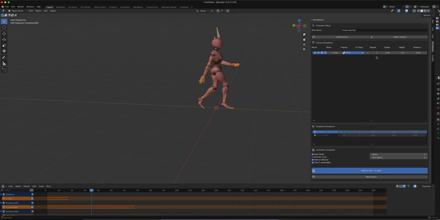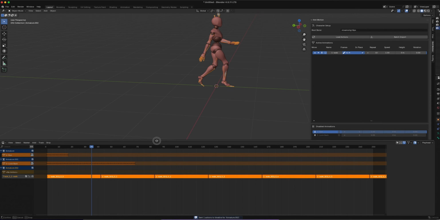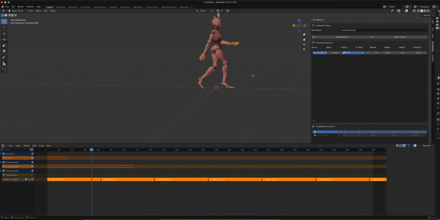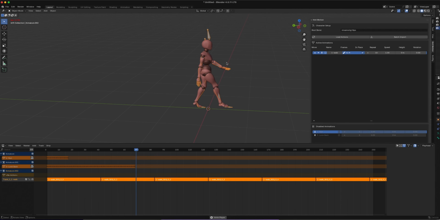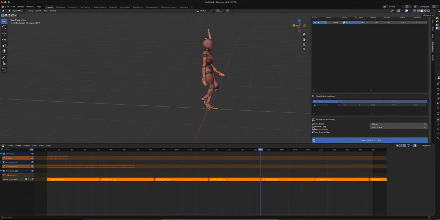Okay, now I want it to repeat more. I want 10 repeats. When I press Send, as you can see in the NLA, they're all lined up. I'm balancing my character slightly like this. As you can see, the character keeps going like this. However, at the transitions right around here, you can notice a slight bump up and down. We solve this with the Smooth button. The moment you click the Smooth button, it will give you a seamless transition between loop repeats.